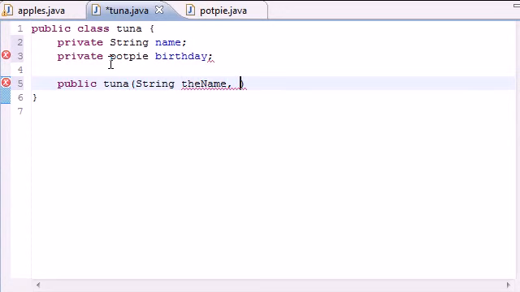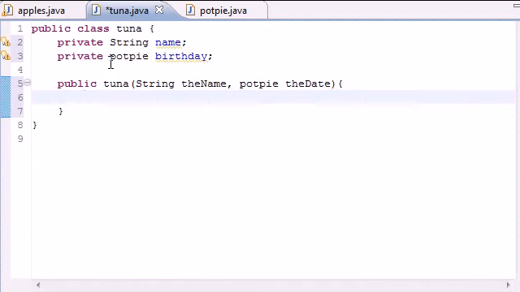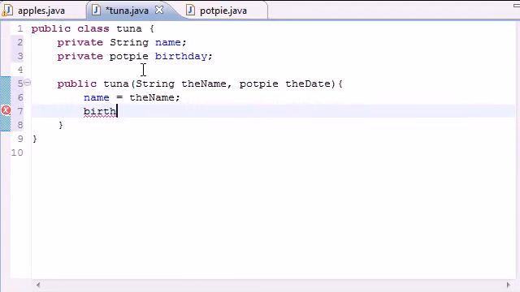And we also want a reference to our pot pie date object, so let's put pot pie, and write date, or you can write birth date or something like that. Now in the body of our constructor, let's set name equal to the name, and let's set birthday that we declared up here equal to the date. So now we are in sync, we are good to go.